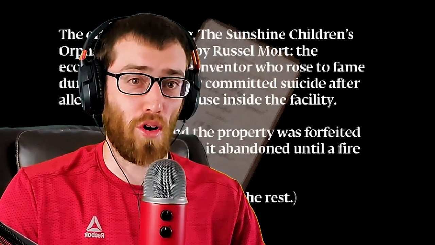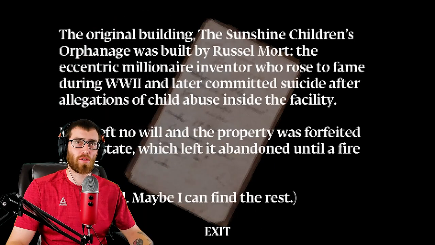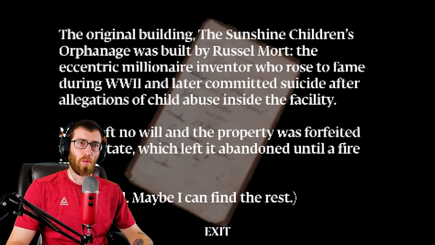Eventually. That's a word. The original building, the Sunshine Children's Orphanage, was built by Russell Mort, the eccentric millionaire investor who rose to fame during World War II and later committed suicide after allegations of child abuse inside the facility. Mort left no will, and the property was forfeited to the state, which left it abandoned until the fire in 1975. It's ripped. Maybe I can find the rest.